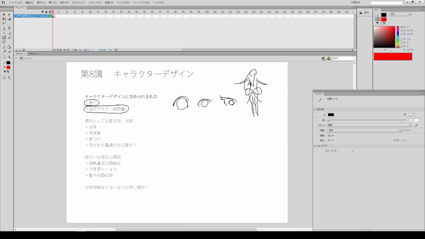Let me talk about what I told you earlier. After all, it's good to use as few lines as possible. Basically, it's the same for all the processes after this. It's the same in key animations, in-betweens, illustration, and direction, etc. It gets harder to work with just one more line. Let's think of wrinkles. This is also determined at the character design. Think about clothes that have a lot of wrinkles on them. The shadows will become more complicated.